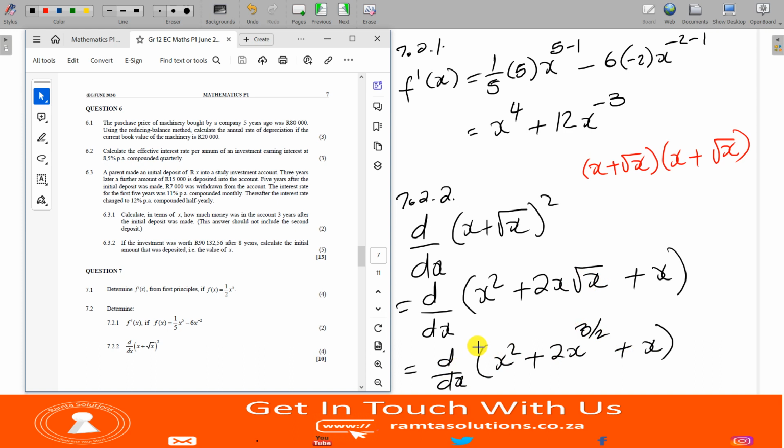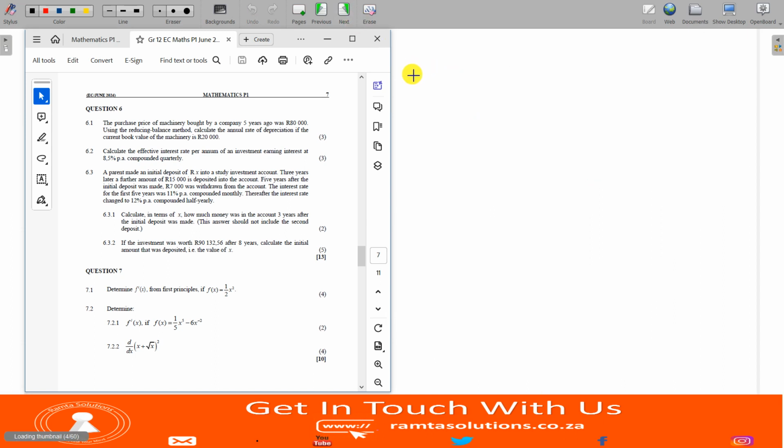Now, because we want to differentiate, we will drop the d/dx. What does it mean? We differentiate this like I did here. For those that might be struggling with differentiation, remember the aim here is to give you all your distinctions. But if your differentiation is good, you can directly get to your answer. Okay, let's go.